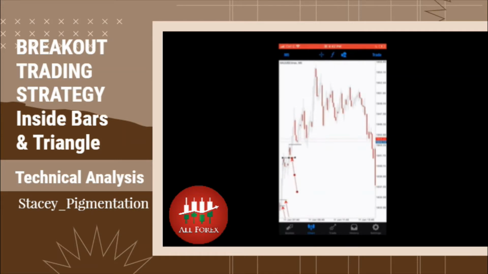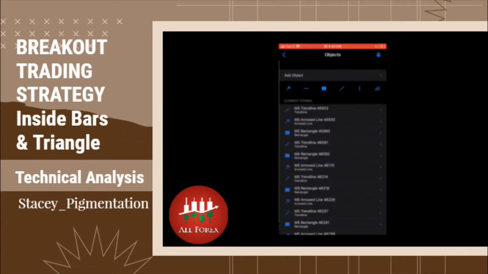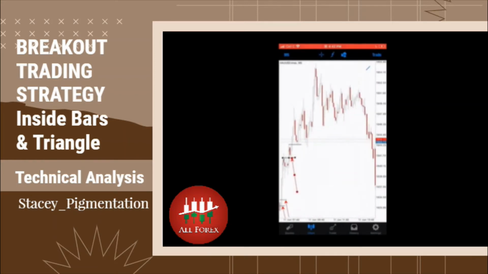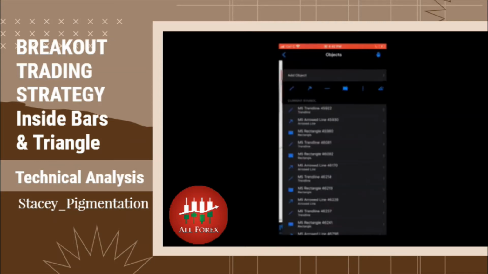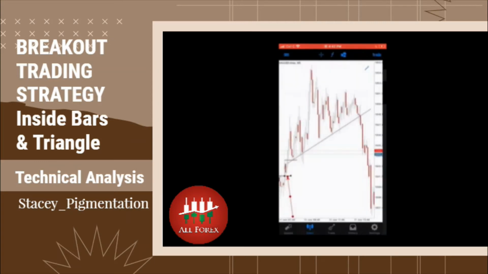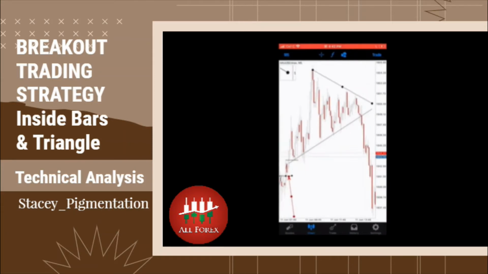So sometimes towards the end of the trend, the market forms triangles. So what happens now is that triangles are not really easy to identify. You have to have sharp eyes to identify triangles. So this could be something I'm seeing. They usually come after a strong trend, at the end of the trend. So this is something I can come up with.